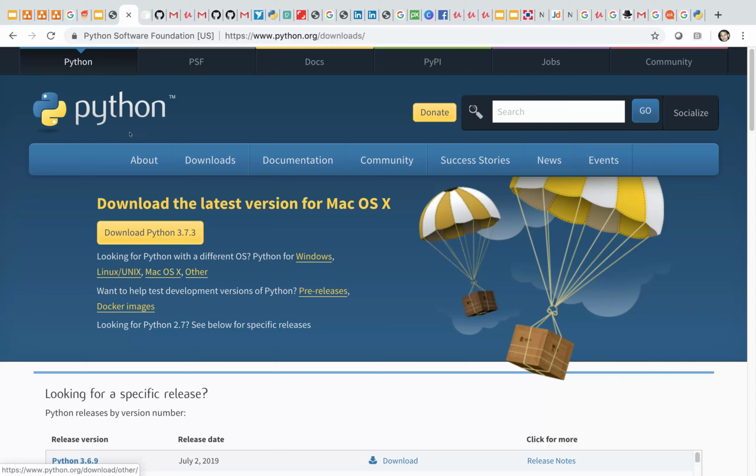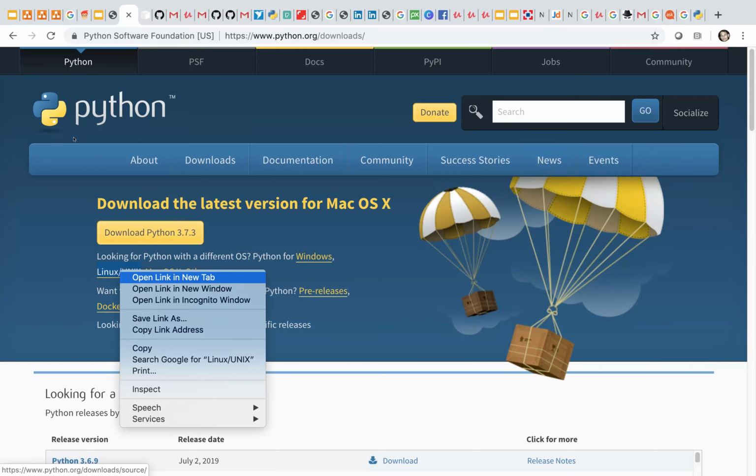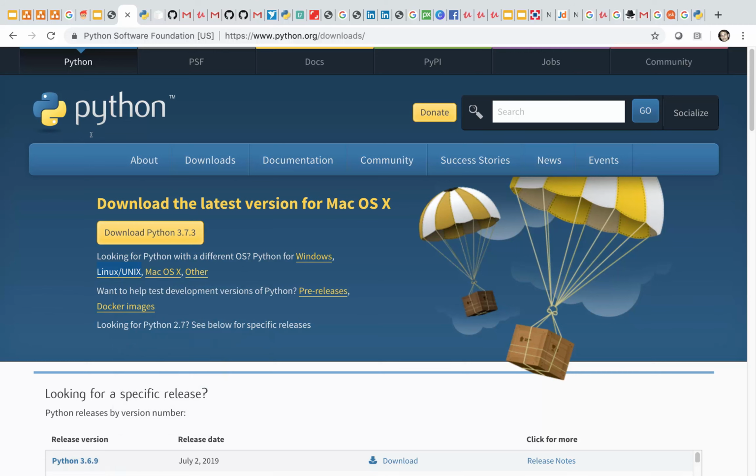For example, I am using Mac OS, so I have downloaded for Mac OS, and you can just install using a double click. In Linux or Unix, if you are using Ubuntu, you can also download from here and install it. After installing on any operating system, you have to remember to add it in the system environment variable or default path. In Linux or Ubuntu, there is no need most of the time.